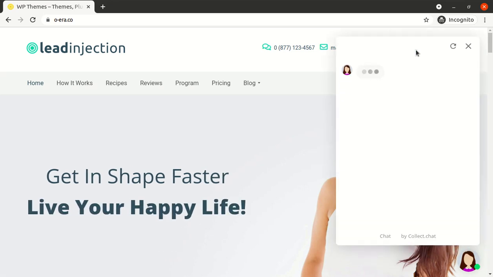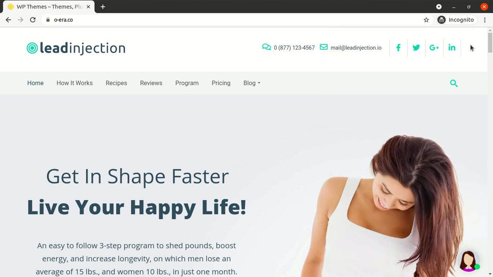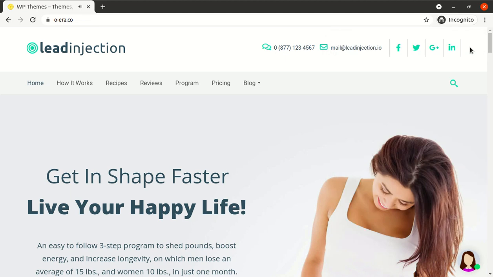Okay, yes, it is working. After just 3 seconds, you can set any time. After 3 seconds, it got popped up. And if again visitors is trying to leave the page, like we crossed this and leaving this page, but it is not allowed because 3 seconds is set. This is why.